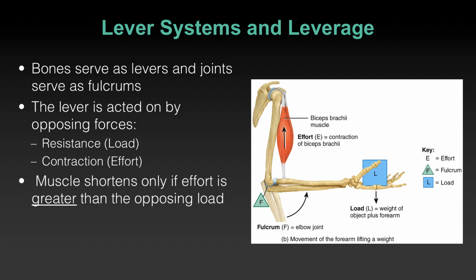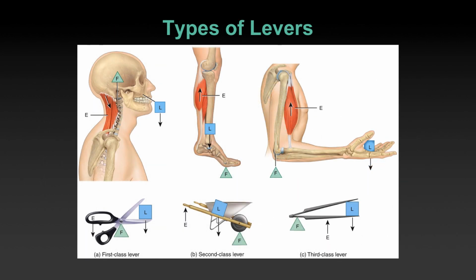This configuration can be applied in a few different ways. Biceps is one of the most easily accessible. You can think about and look at and consider the forces that are going into elbow flexion. You can observe these directly on yourself. But the fulcrum is simply applied in different relations to the effort and the load in each of these three examples. I don't know why they're first and second and third class levers. I'll leave that for Dr. McKenzie to explain to you.